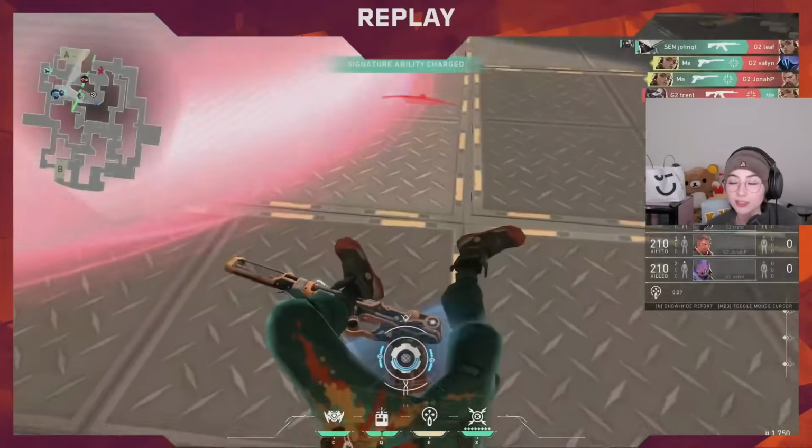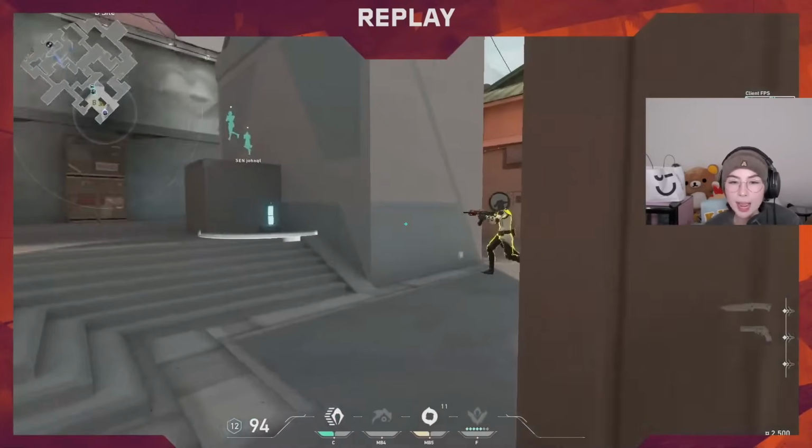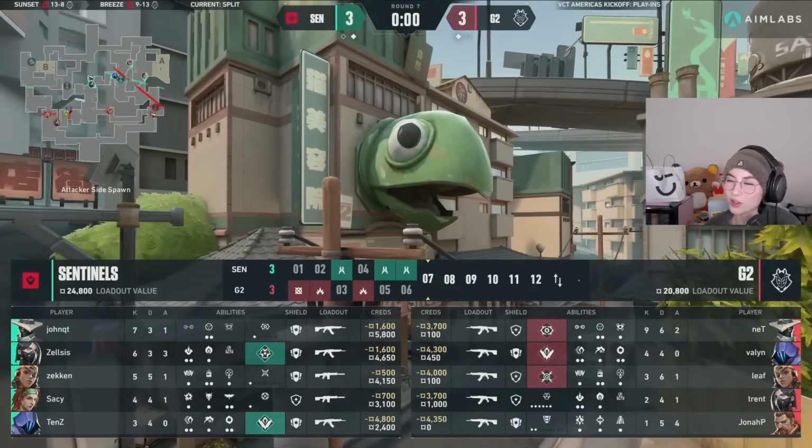Nice timing. That was huge from Zach. Look at Zach. Oh, the gap in that wall. Shot straight on through that. Yes. Tyson also has SVT right there.